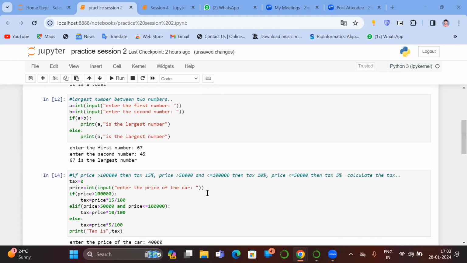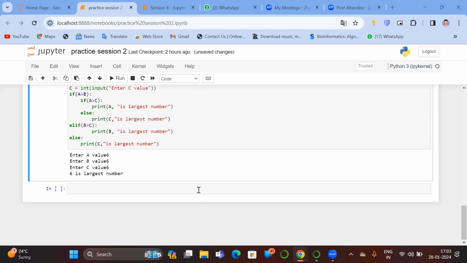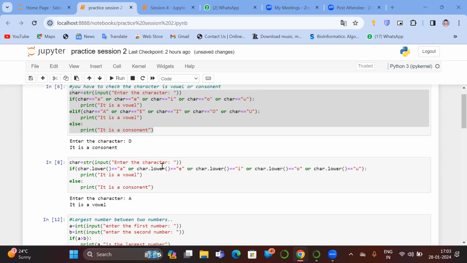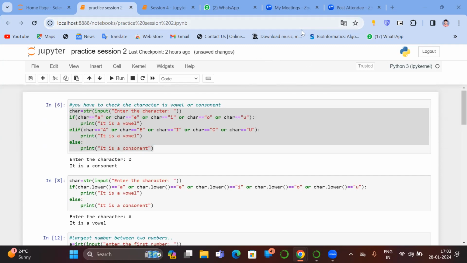Okay. Now I have completed all the questions. Now move to the theory part. Today we have learned the loop concept. Okay, I move to the split screen.